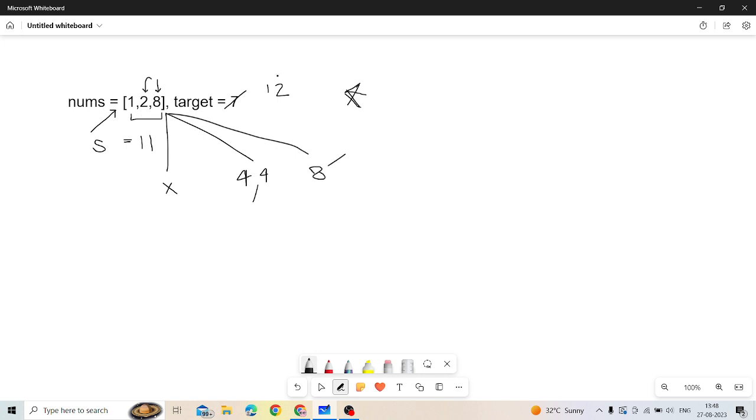If our target is, let's say, 7, and I am having element 4. If our target is having 4 in it, means it is having 7. How will we represent the 7 in bits? It is 1 and 2 and this 4, 0. So it is 7. Am I right? So if it is having element 4, means the bit of element 4. How will we represent the 4? 4 is this.